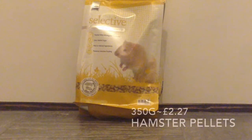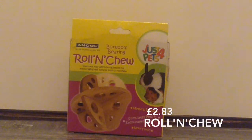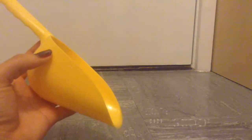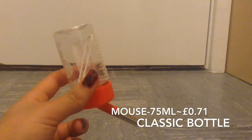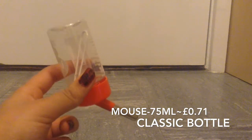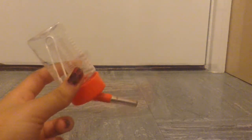Next I got an Ankle Roll and Chew — this is what it looks like constructed, just like a wooden ball. I also got a PPI plastic food scoop in size small, which was 76p. Next I got another hamster bottle as a spare, because the spare one I had was used for Lacey when we adopted her as hers leaked. This is the Crystal Deluxe Water Bottle in the 75ml size and it was 71p.